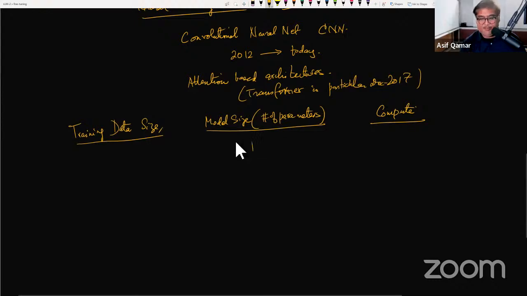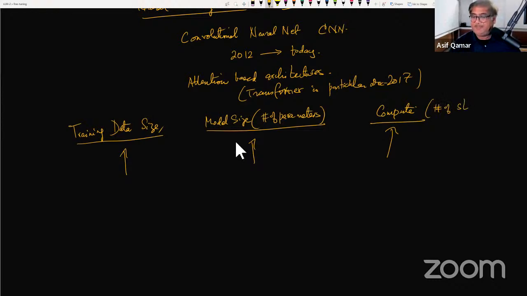If you make the model bigger, you need more training data, more compute, more iterations. The more time you have to spend training the model, right? More iterations, more compute, more steps of training that you need to do in the gradient descent phase, right? So there is a practical problem though. If you need a lot of compute, you need a lot of hardware.